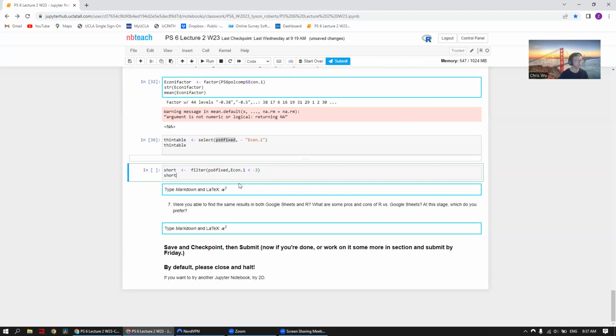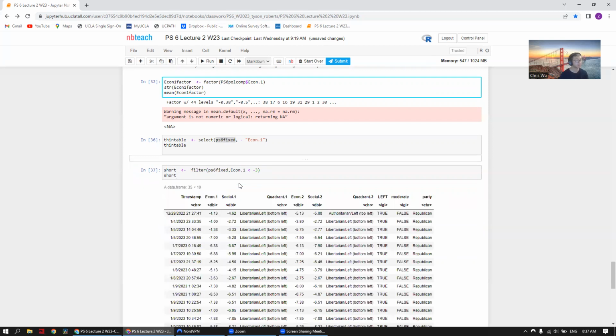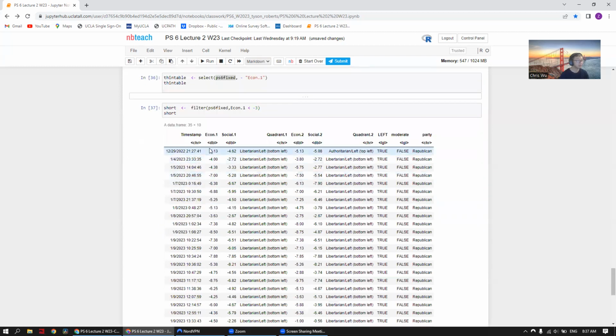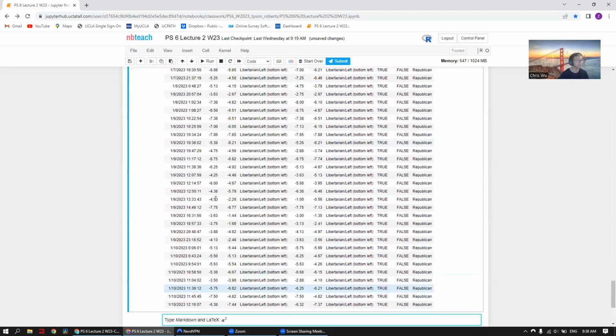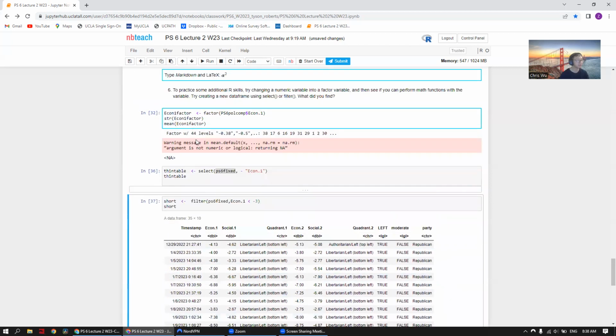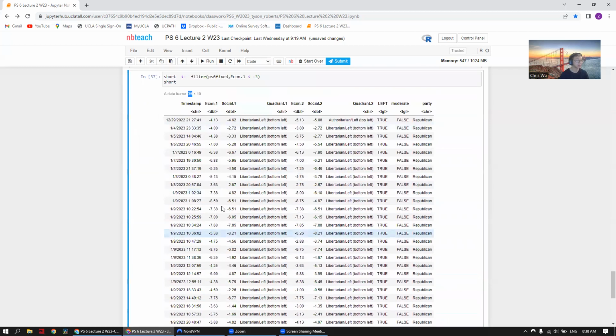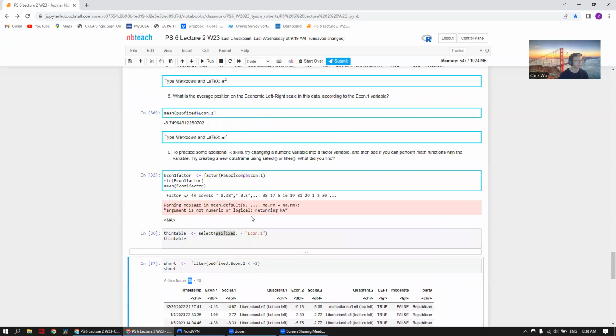Then let's see what happens. Okay. Now, every single score here in the econ 1 column is from people who scored less than -3. And originally I have 44 people. Now I only have 35 people, which means there are 10 people who are not less than -3 on this.